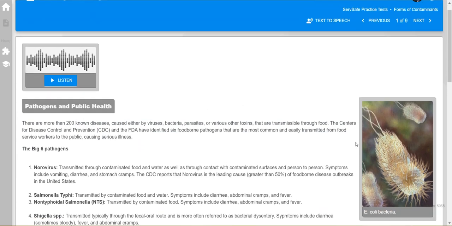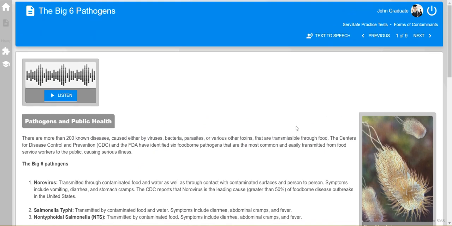So there's media, there could be videos, pictures, charts, diagrams, whatever is necessary for the student to learn and understand big six pathogens. Over here we also have a text-to-speech engine. If you have plugins on your browser and you like a British accent to be read to you, I personally prefer Aussie, you could utilize any plugin or extension to do it in any voice. In fact, you could even translate it into any language that's available, typically based on Google Translate.